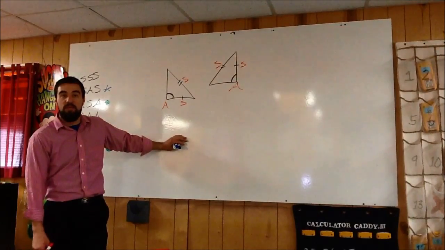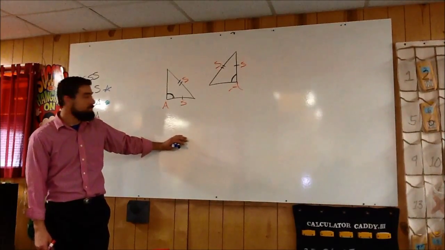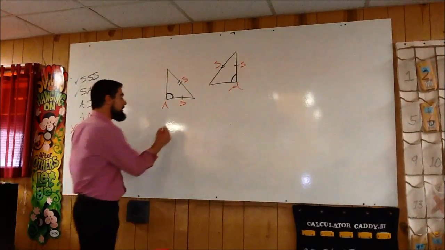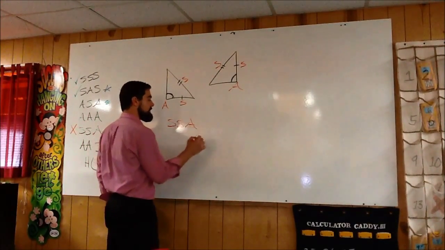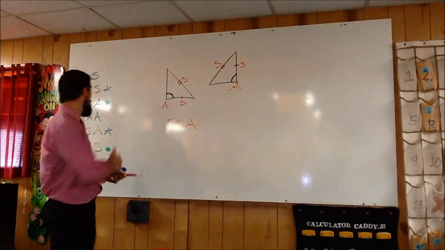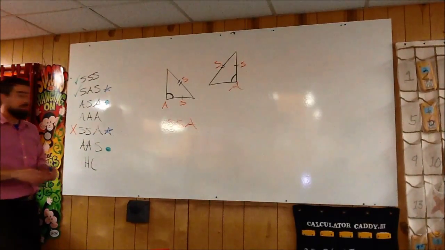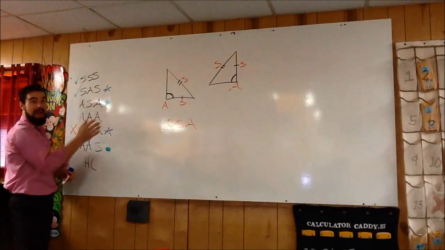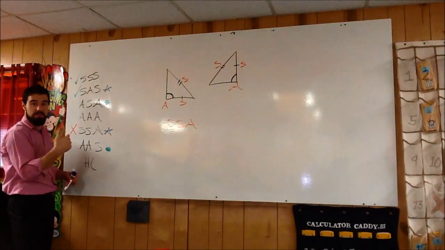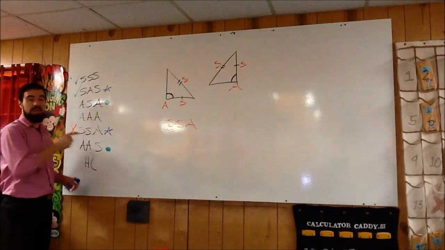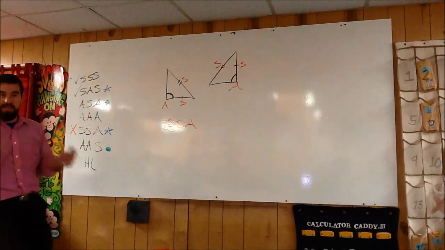The easiest way of remembering this is the acronym side-side-angle. Well, all of these that we've talked about thus far are palindromes, so they're the same backwards as they are forwards, like race car, it's the same forward as it is backwards. What is this one backwards? Think it to yourself.